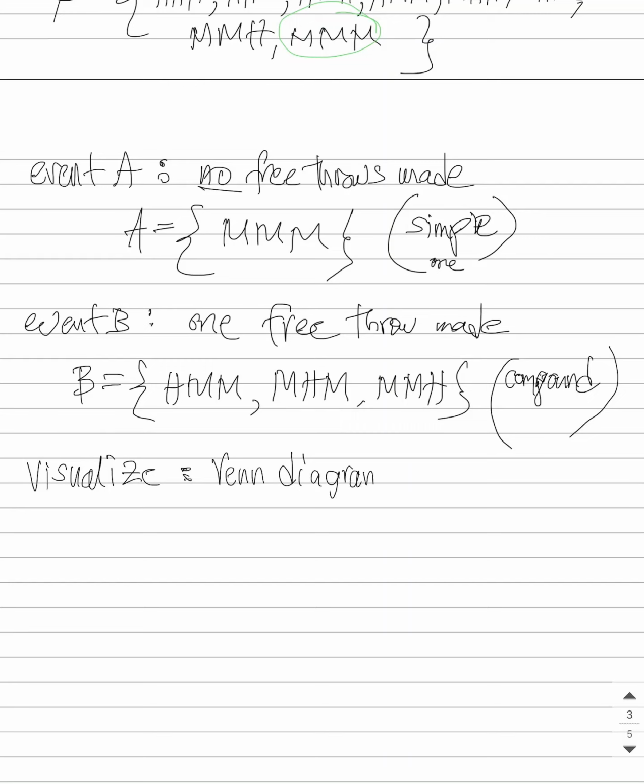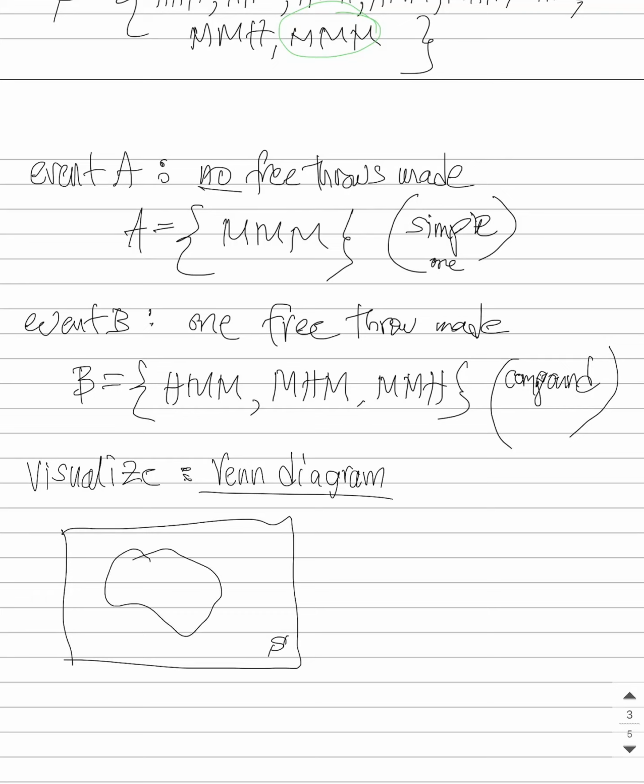Now, you've likely heard of this in your lives at some point before, but essentially what we are going to do is draw a picture. So this box is going to represent the sample space, which is everything that could possibly happen in this experiment. Within that box, I'm going to put a blob to represent some event A. Now, event A might fill up the entire box, or it might just fill up a portion of the box. And that's fine. Either one of them will be fine for us. We just want to allow for the possibility that those options may occur.